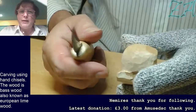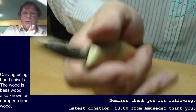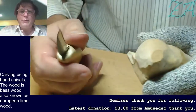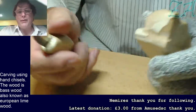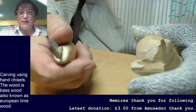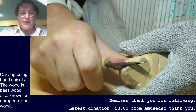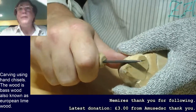Either it's lack of skill or something else is wrong. If you get cheap tools or substitutes, and you don't know what you're doing, then if you come across a problem you've no idea whether it's lack of skill or the tool just isn't good enough. So sometimes you just have to save up and get the good stuff.